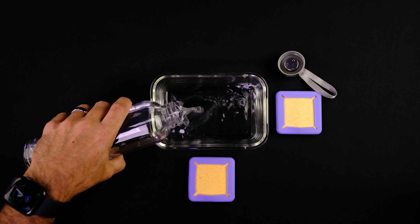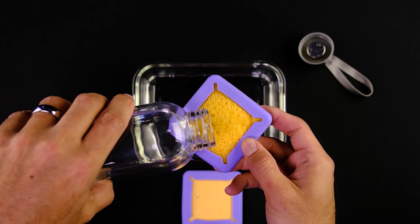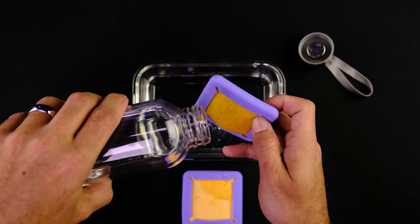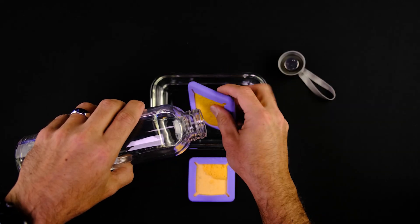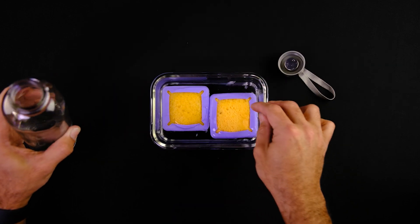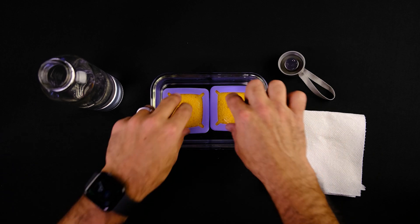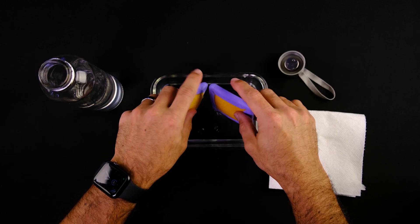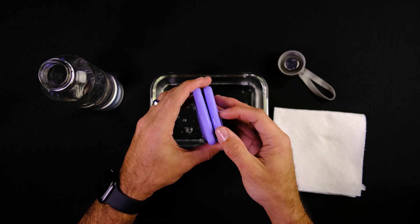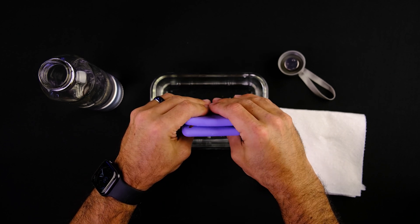If this is the first time you've prepared electrosquares and the sponge pads are new and compressed, you may choose to use a bowl full of saline to simply dunk them in. It is also okay to pour the saline onto compressed pads over a sink or a bowl. Either method is fine, and the goal is to end up with completely oversaturated sponge pads dripping with excess saline solution. Now that you have them in this state, place both pads together with the sponge sides touching, making sure to align the cable orifices downwards toward the sink or bowl. Squeeze them so that most of the excess saline is removed.